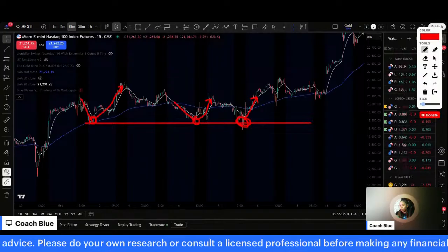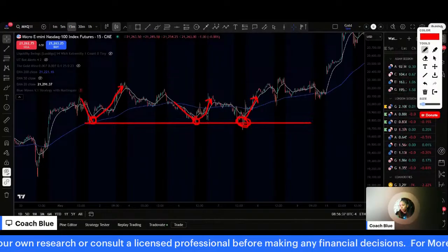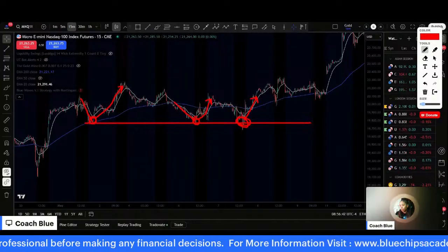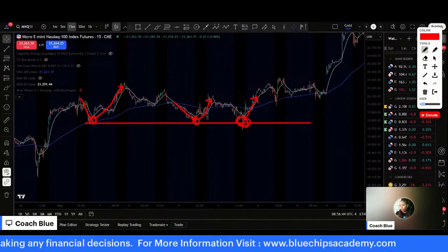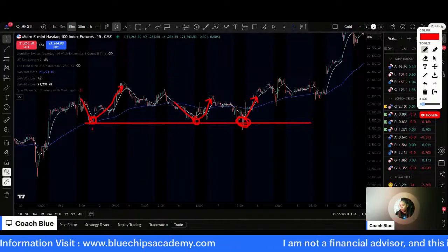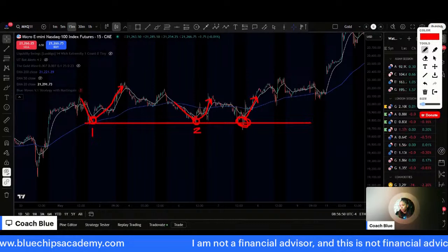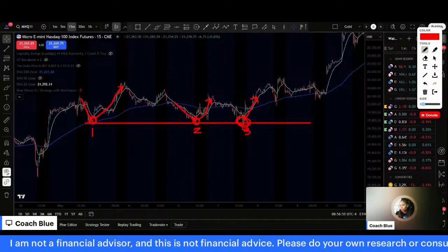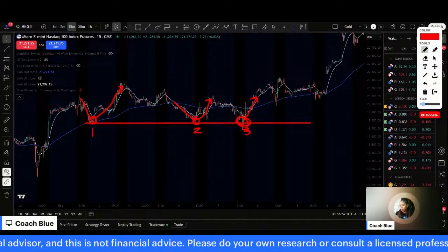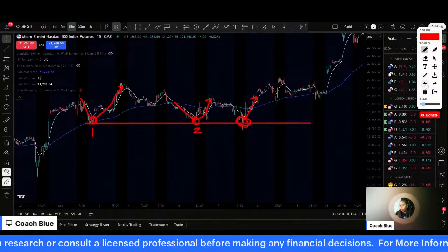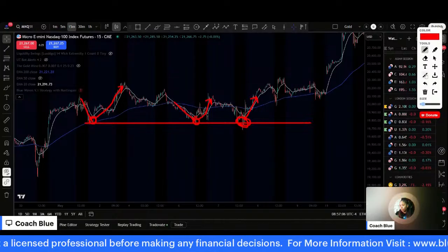This is what we would consider a key level. Key levels is when you see significant buys or sells at a specific price point on the chart, and you see multiple buys and sells at that level. Here's buy number 1. Here's buy number 2. Here's buy number 3. All 3 of these are indications that price wants to buy at this area.